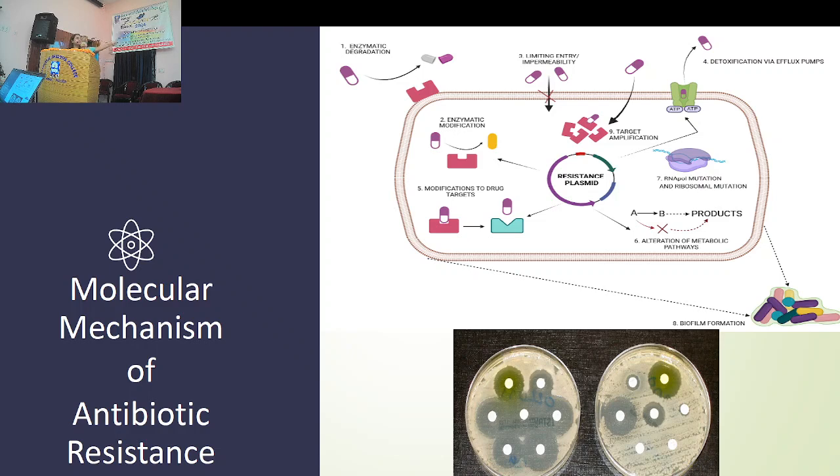So this is a plate where the white is how the bacteria grow, and when the antibiotic is placed, if the antibiotic is killing the bacteria, you will see that it is becoming transparent again. So this resistance is occurring, and that's why you can see that there is no transparency. So this is how we check the resistance.